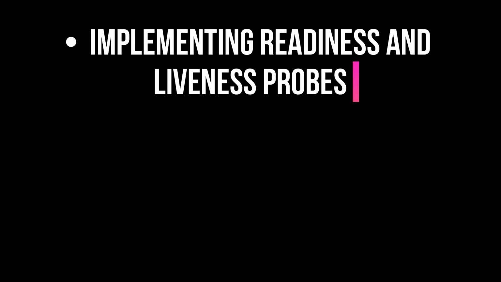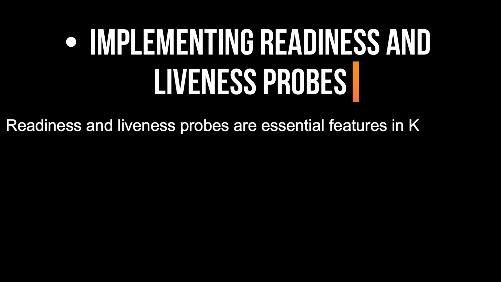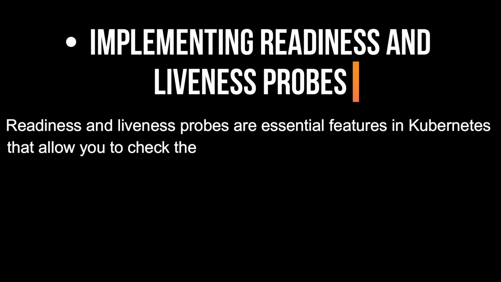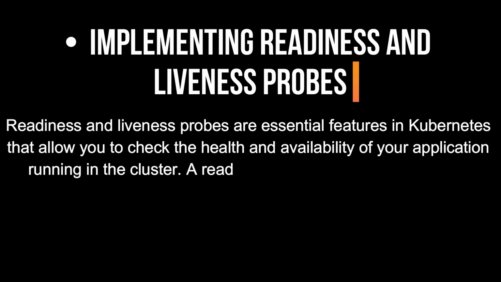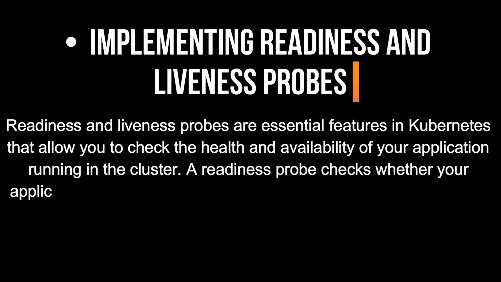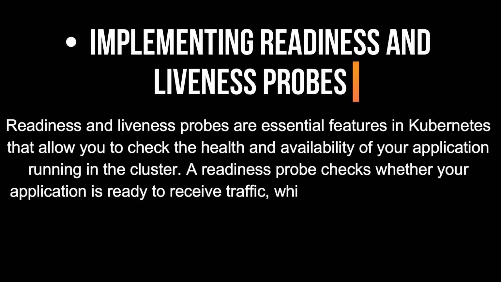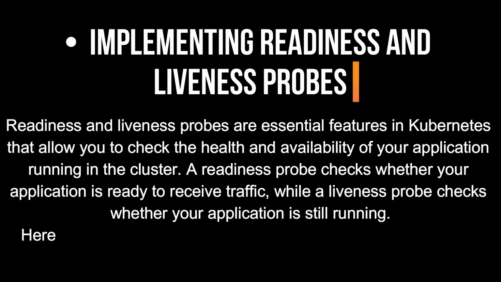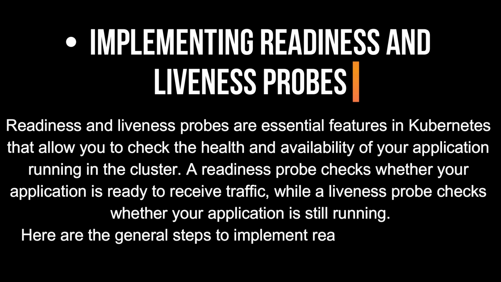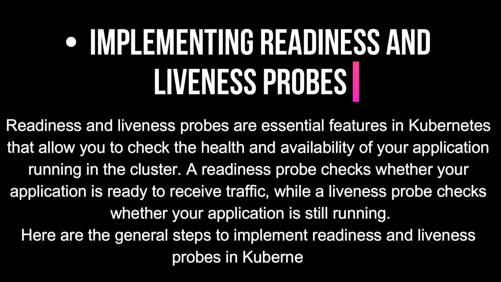Implementing readiness and liveness probes. Readiness and liveness probes are essential features in Kubernetes that allow you to check the health and availability of your application running in the cluster. A readiness probe checks whether your application is ready to receive traffic, while a liveness probe checks whether your application is still running. Here are the general steps to implement readiness and liveness probes in Kubernetes.